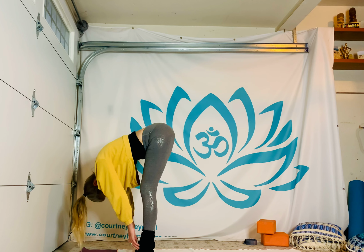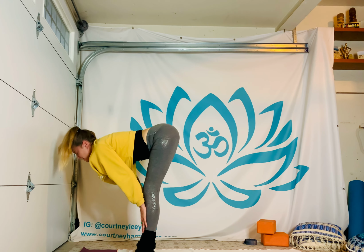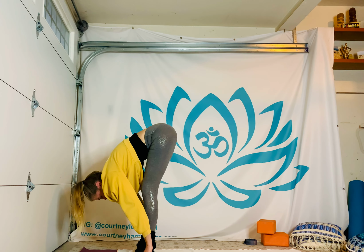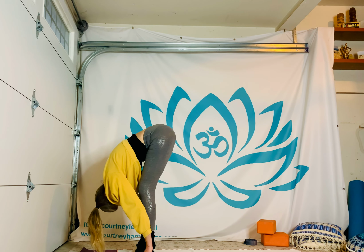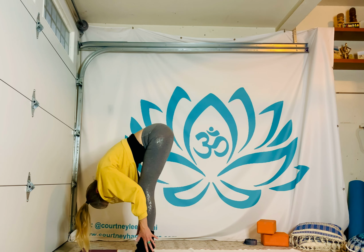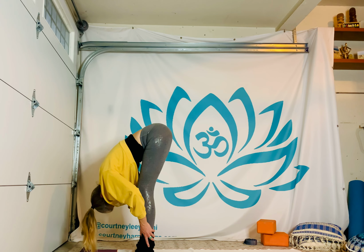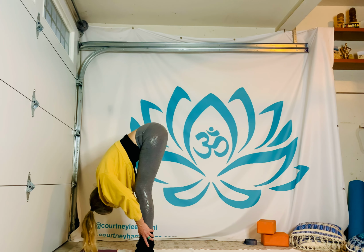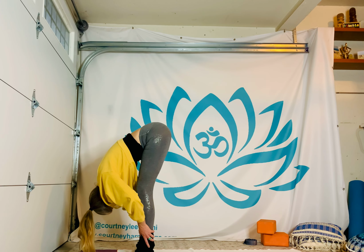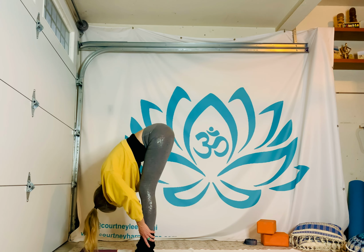One more time, you inhale. And you exhale. Lingering, soft knees. Active quads, but not feeling like the legs have to straighten. You could put hands on blocks, your own shins or ankles. What is working for you, and do that. Brighten toes, maybe rock and sway once or twice. Still in Uttanasana, last exhale.